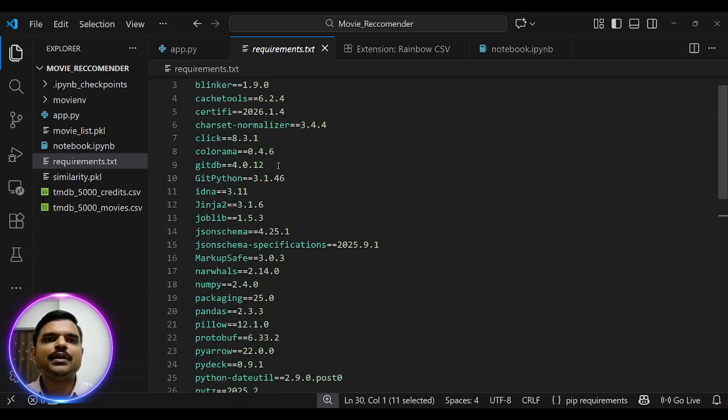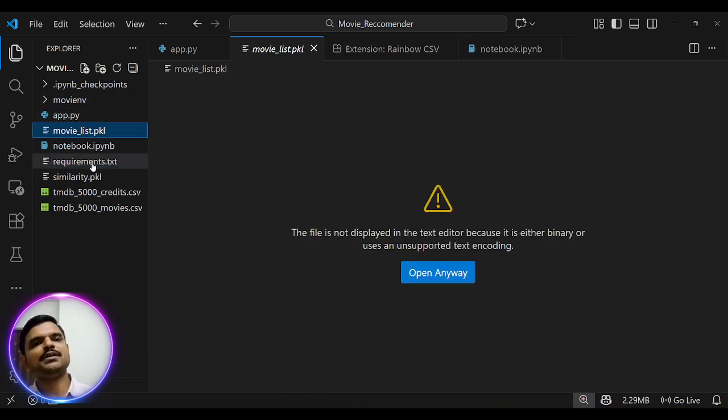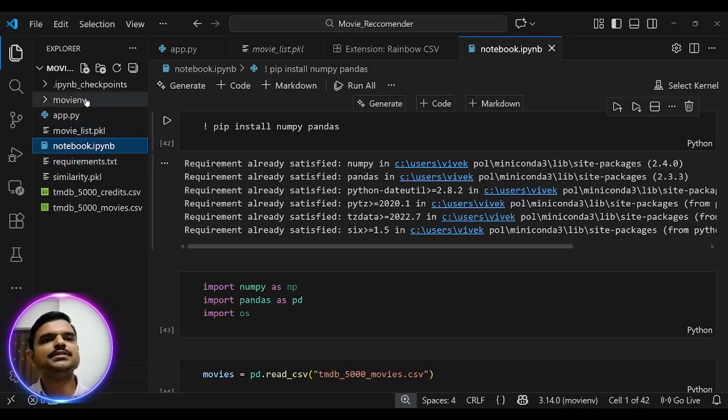Okay, these are the Python files, and this pickle file we see. This is a movie env virtual environment I have created. You can also create this virtual environment. In every video, I have explained how to create a virtual environment.